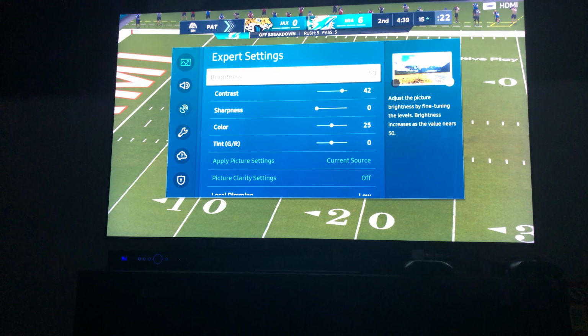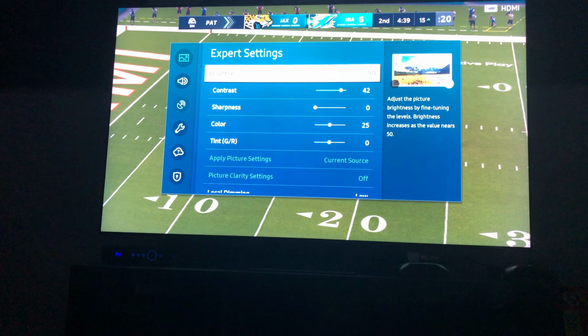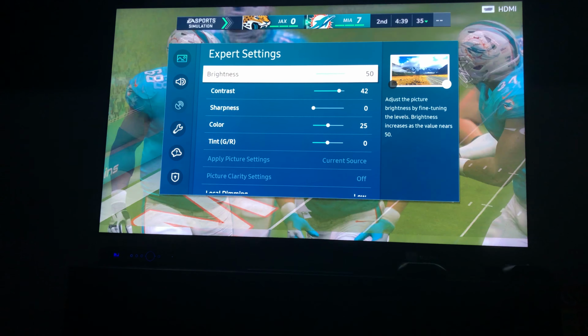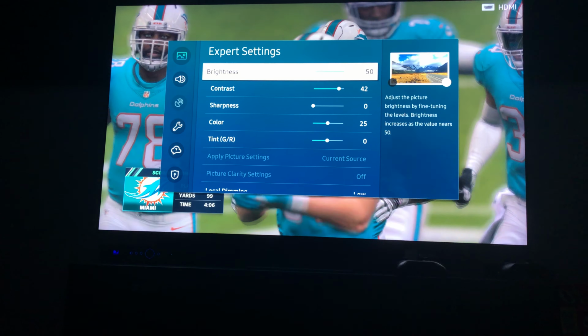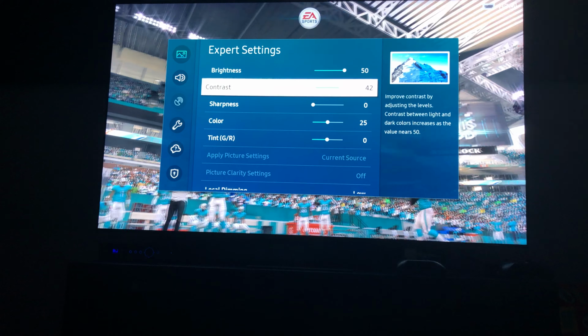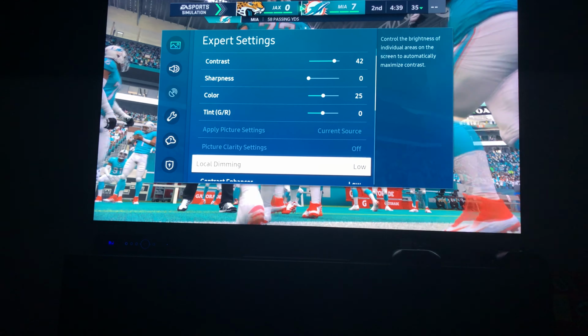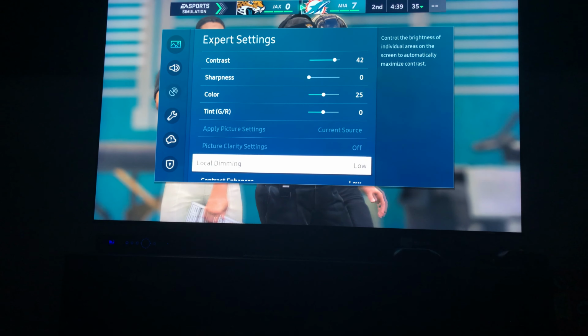Brightness. Let me adjust this real quick so you can see. There you go. Alright, so brightness is at 50. Contrast I keep at 42. And colors at 25. Local dimming is set to low.